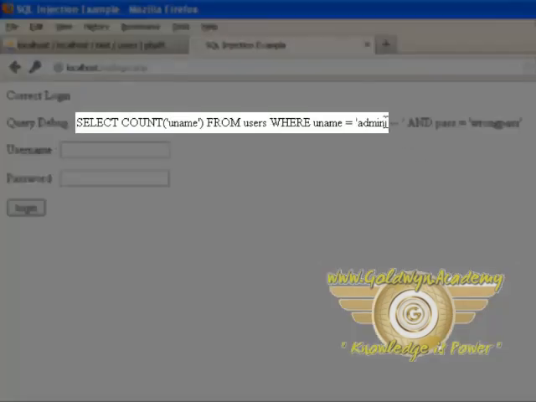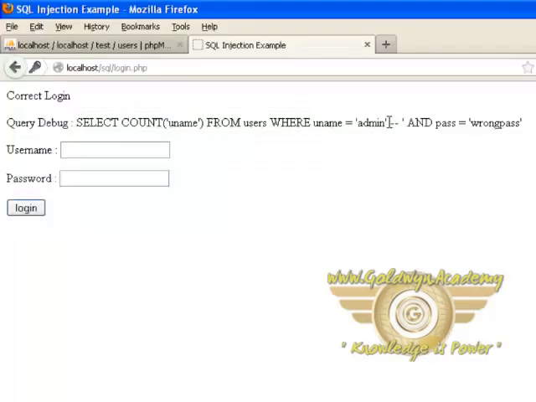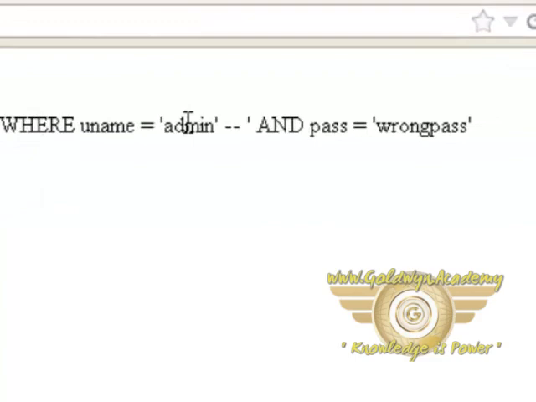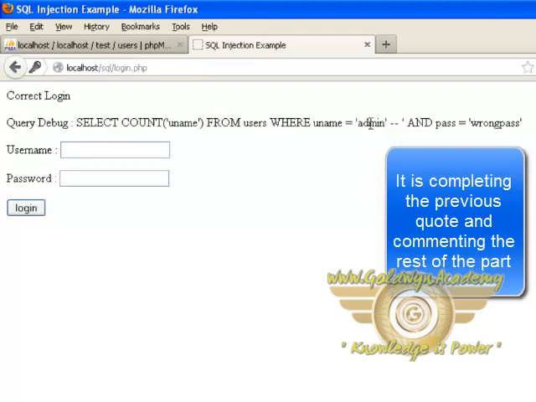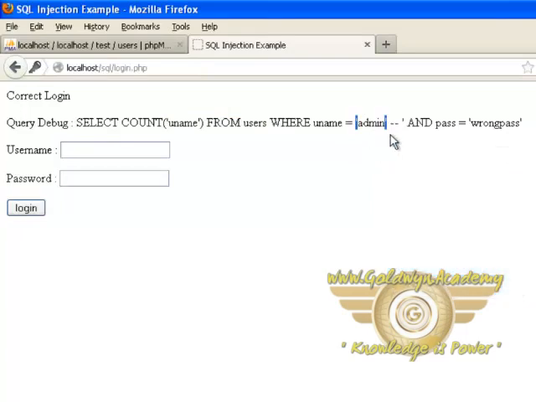Now up to this our query works very fine, which checks whether the username is equal to admin or not. But what we have entered is this extra part. Now what this part does is it is actually completing this quote. So that means both these quotes are done.